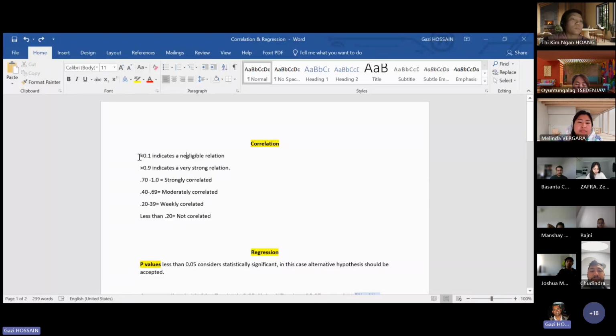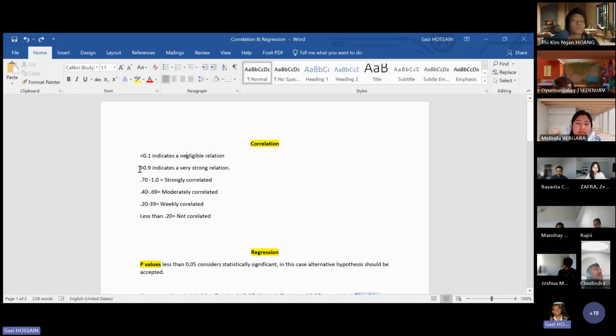A smaller than sign means less than 10%. 0.1 means 10%; if you multiply by 100, you find it is 10. So if it is less than 10%, it indicates a negligible relationship between dependent and independent variables or factors.